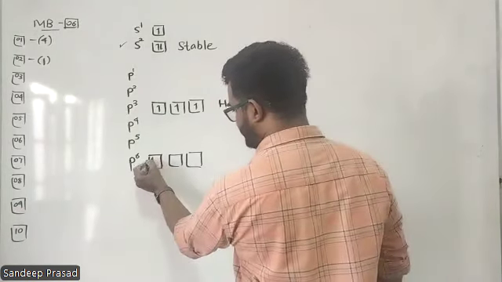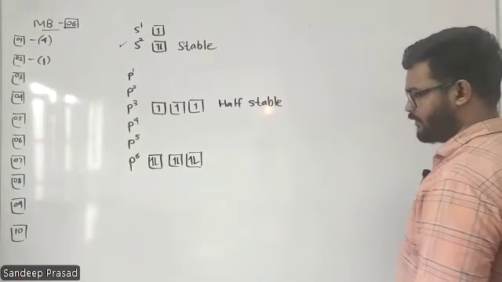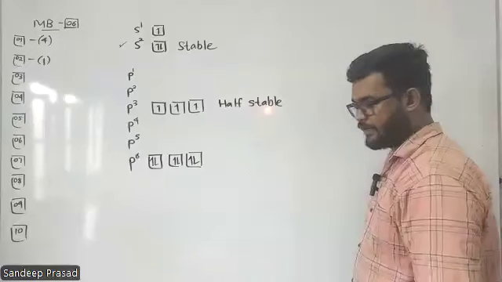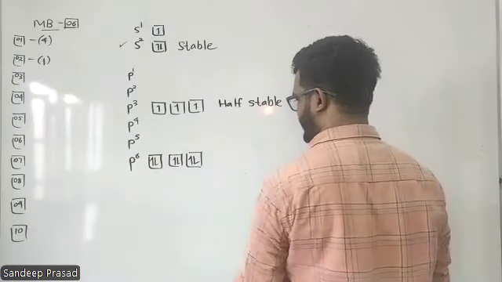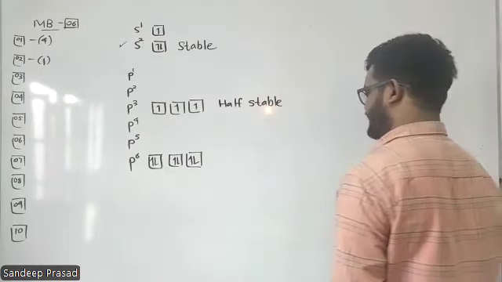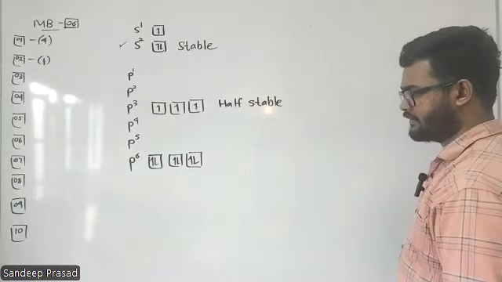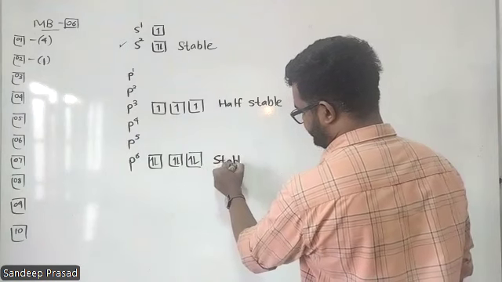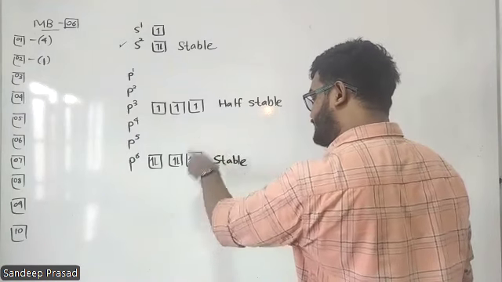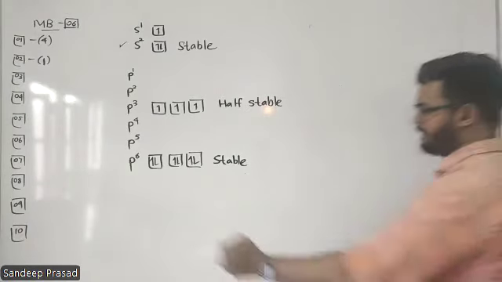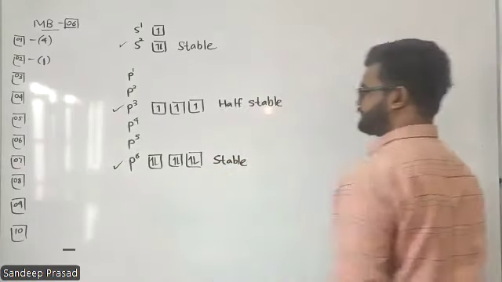If all the orbitals are filled with electrons, if there are three paired electrons, we know that according to Pauli's exclusion principle, the maximum number of electrons is two in an orbital. And those two electrons cannot have the same set of quantum numbers, as they are revolving around the nucleus in two different directions. So this is completely stable, because all the three p orbitals are filled with electrons. So p3 and p6 are also stable.